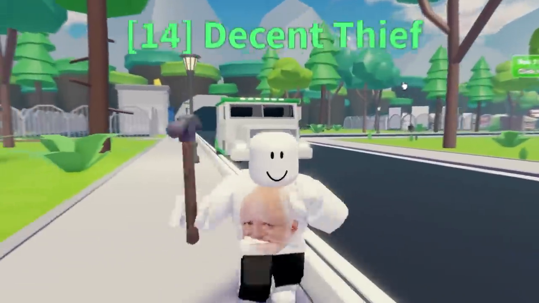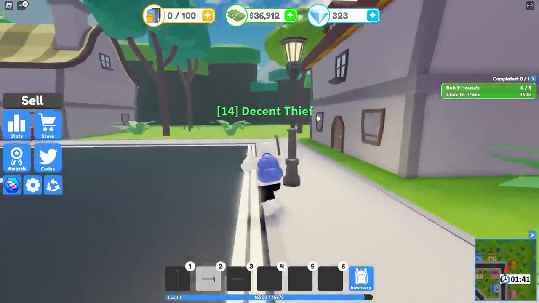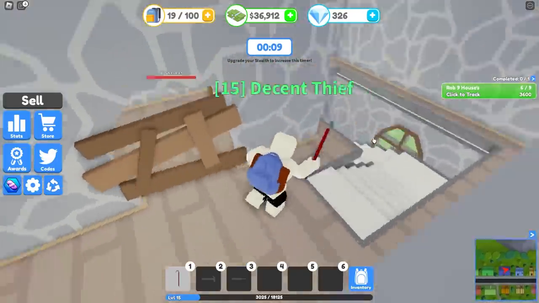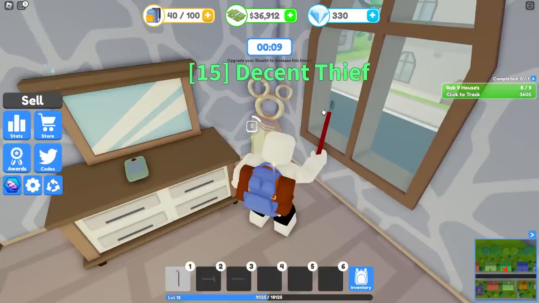Can I rob this car? I don't have time to wait. Oh, and I have to wait another 2 minutes. Oh, okay. Let's finish this quest. I got to rob 3 more houses. All these items suck. Ooh, PS5. Get that to me. $5,600. That's nice. Why is this mouse worth $1,200? Hello? A gold trophy is legendary.